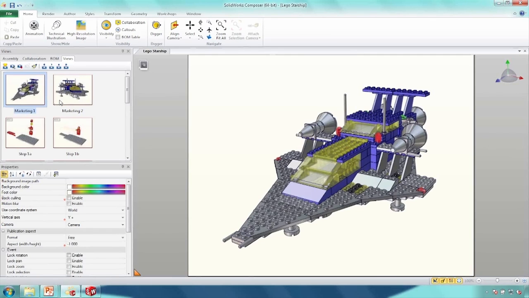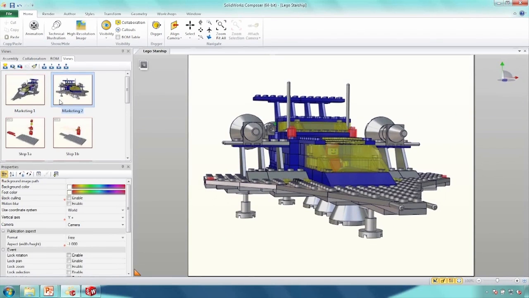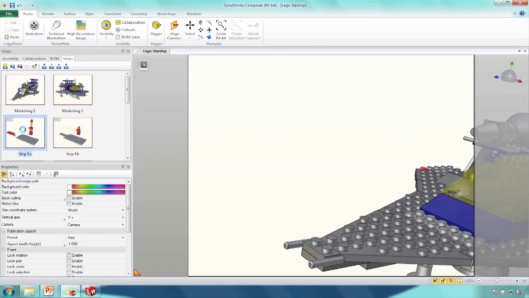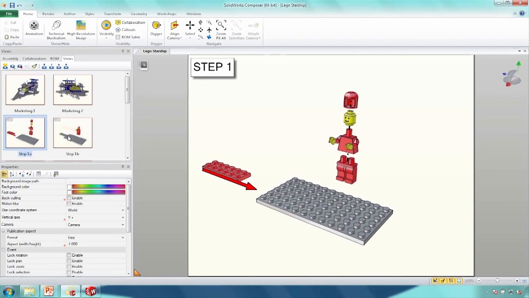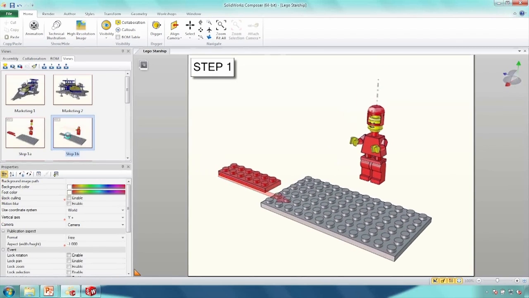The Marketing 1 and Marketing 2 are pretty much just different camera orientations. This has the entire assembly. If we go to step 1A, notice the components are in exploded state, and also we have this guy in red as well. So what that does, if I go to step 1B, you notice two things happen. The color changes, as well as the component moves into position. So color change, which signifies, it's pretty much saying, okay, draws your attention here. That's what our focus is going to be on. And then it's going to move into position. So two things are happening between A and B.